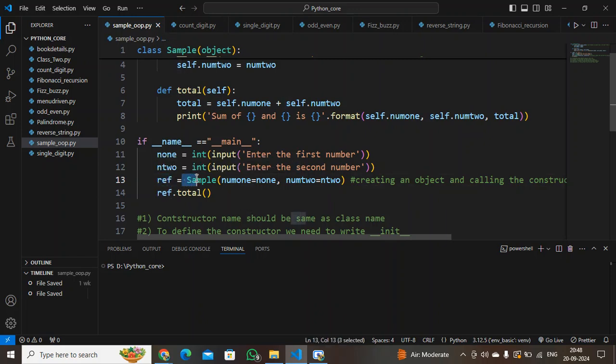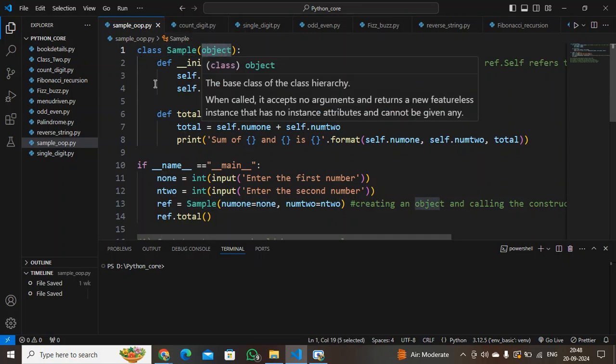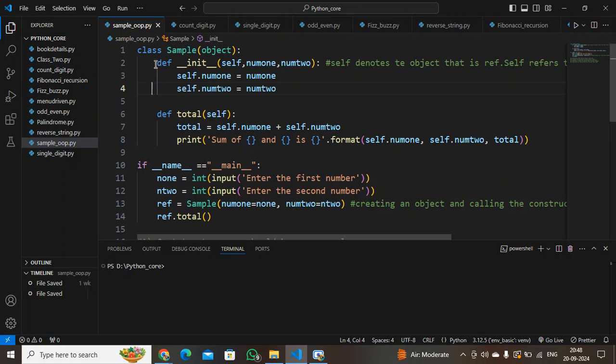So here, this is a sample class. You can see I have given the class name as sample. And what is a class? It is a blueprint for creating object. Here in the parameter I am passing object, and inside the class we are defining a constructor and another function.